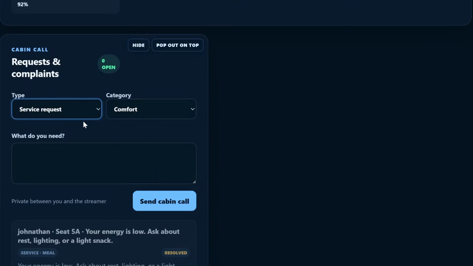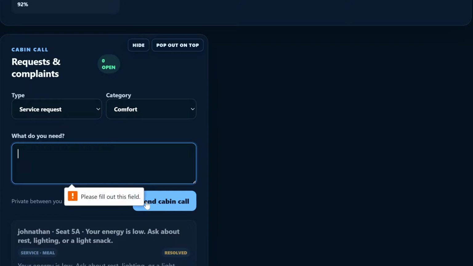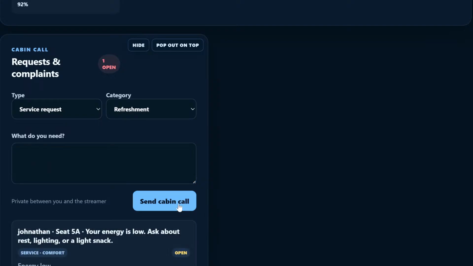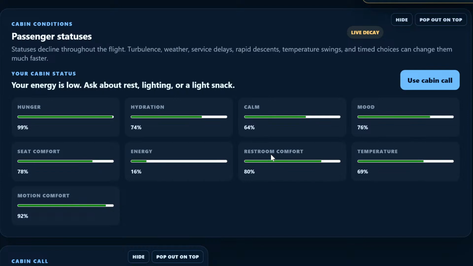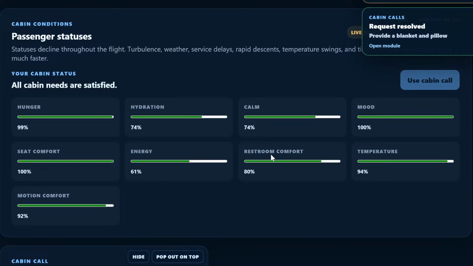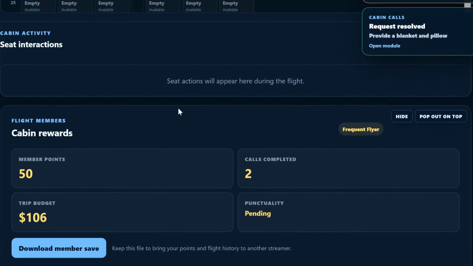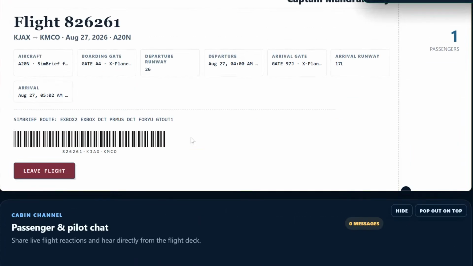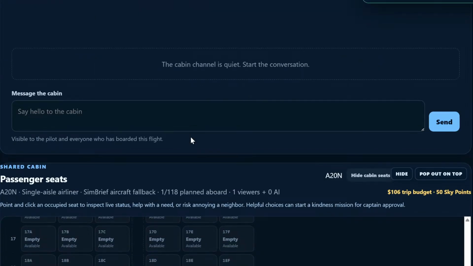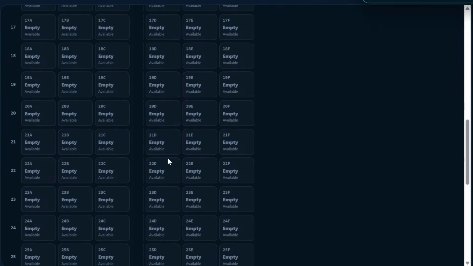Comfort. Let's go comfort. Energy low. I was having problems with this and I went to fix it. So let's see if my energy, help adjust the, provide a blanket and pillow. Oh, okay. So I did fix it. So energy went up for this person. Now, me not taking care of y'all during this flight is going to affect my overall flight, period. It's going to make my flight rating go down, okay?